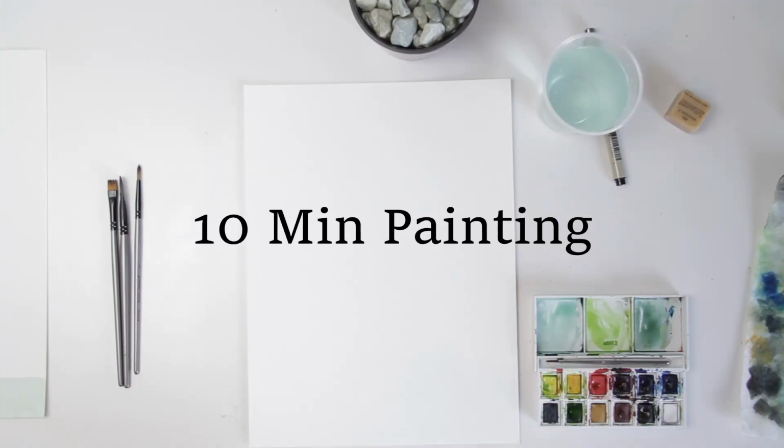All right, so an hour is not quite up, but I think that this is as far as I'm going to take this. I could, you know, paint a background or something like that, but because this is a challenge and that's not something I'm going to be able to do in the other versions, I am going to leave it just like this, and we're going to move on to the 10-minute version, and we'll see how that goes. 10 minutes and go.